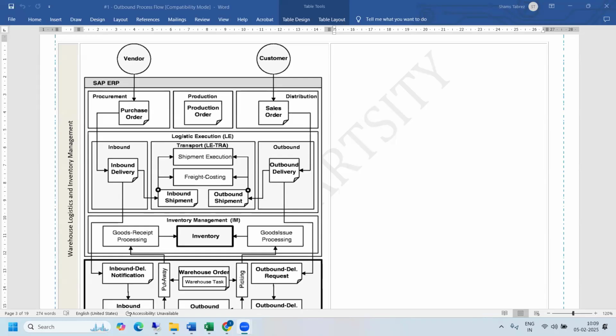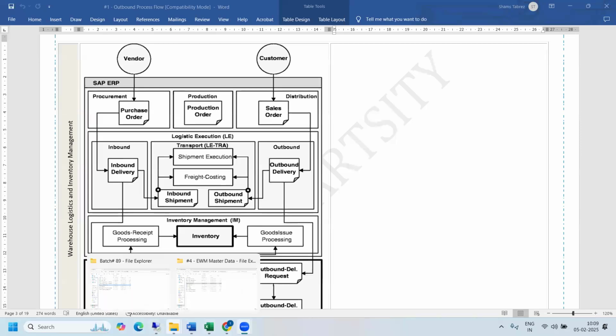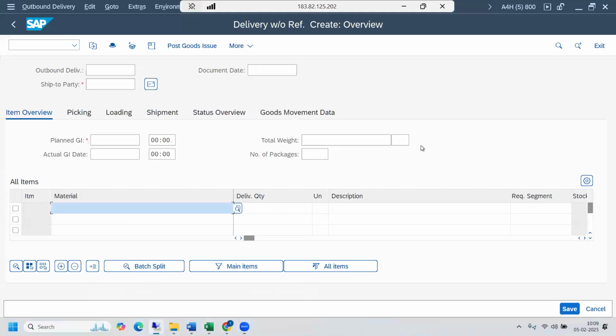Since we have not discussed both, that is the reason why I have not explained in detail. At what step does it come into picture? After picking, at the time of loading? Yes, at the time of loading. It is going to create the TU only when the loading step is confirmed.